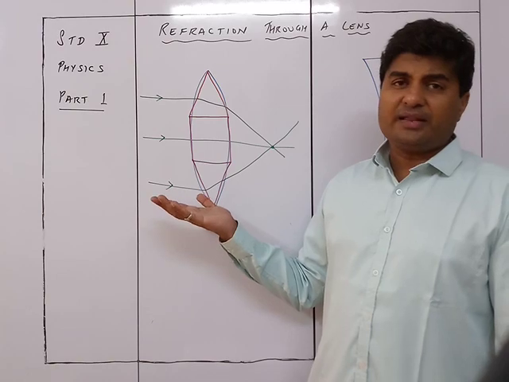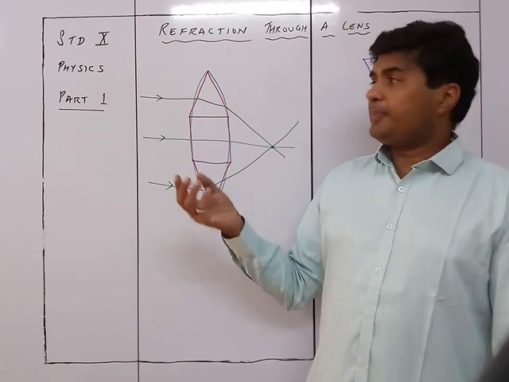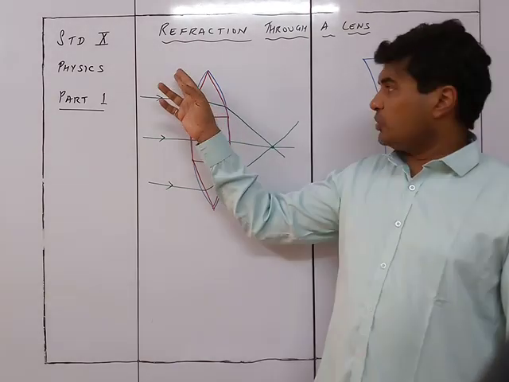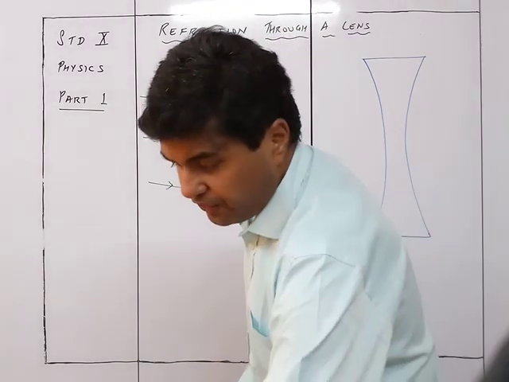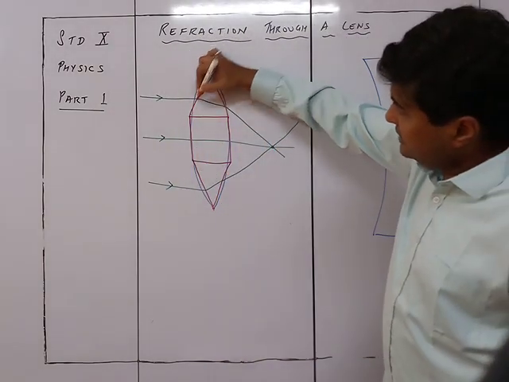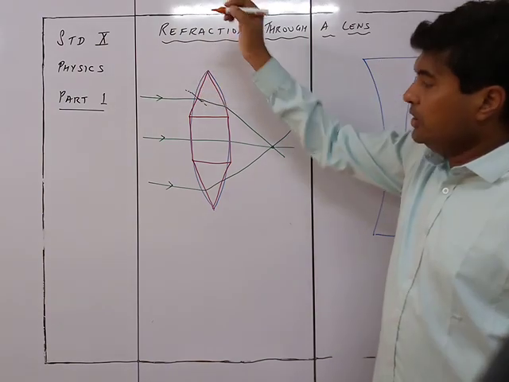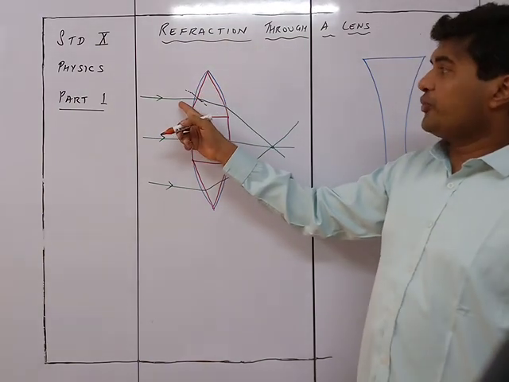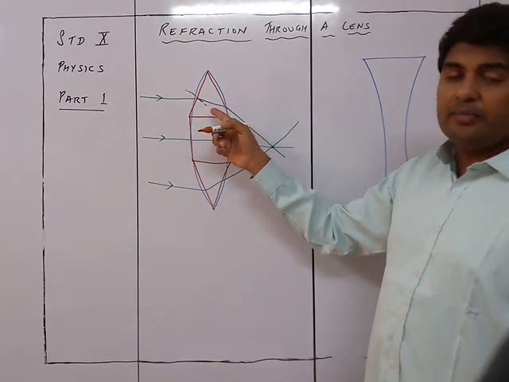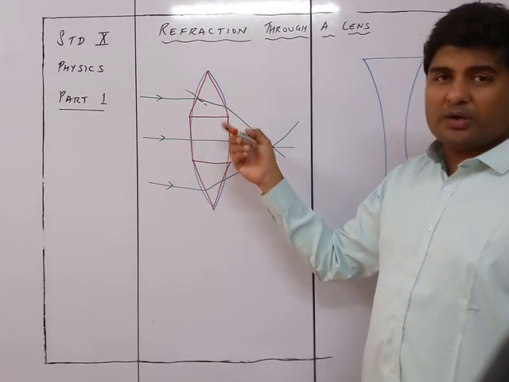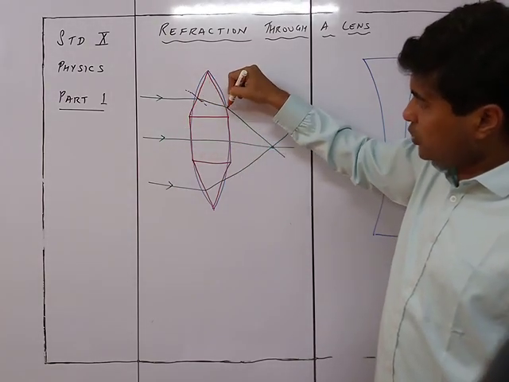We are not doing anything different over here. We are just using the principles of the prism. In the principle of prism, we know that if it comes here, it is going to go down like this. Why? If you want to confirm this again, let's see. This is the line. So we have this as the normal. Here it is going from a rarer medium to a denser medium, and rarer to denser will be towards the normal. So instead of going straight, it will go towards the normal.